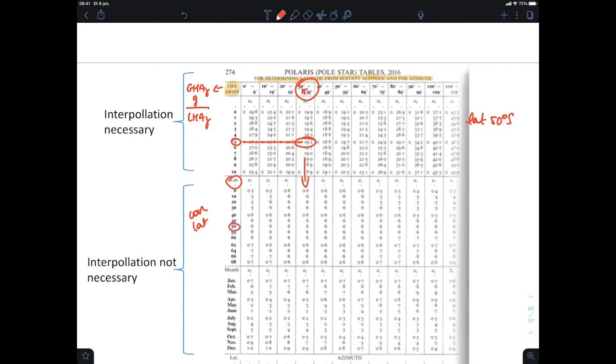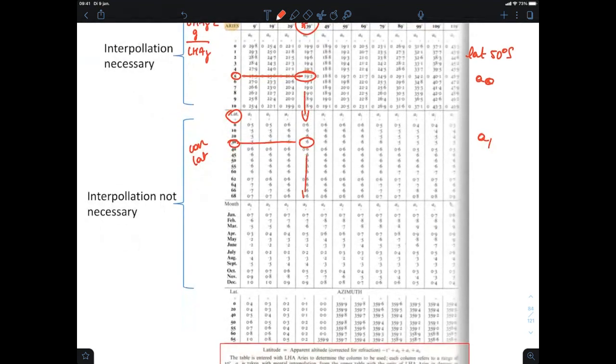If your latitude is, let's say, not 50 degrees, that may be a little bit confusing, if your latitude is 30 degrees, the second correction, after A0, you find the second correction of 0.6 for A1. Then the third correction, because we took the mean values of SHA for Polaris and declination, we have to apply a correction for the time of our observation, being the month. Let's say we are in June, then our correction will be 0.2.